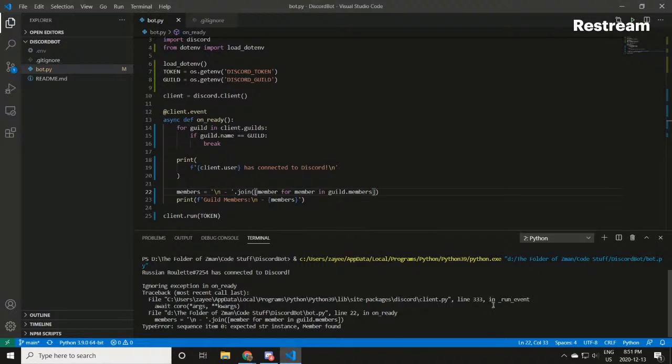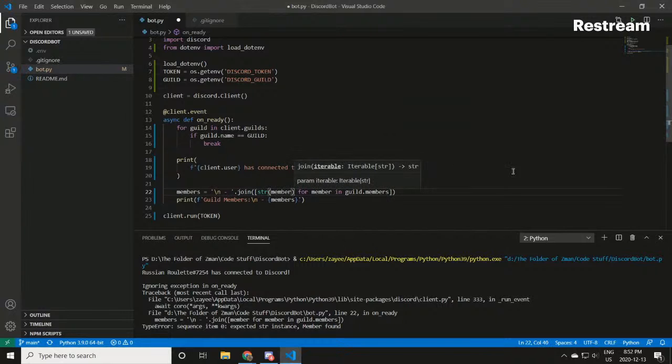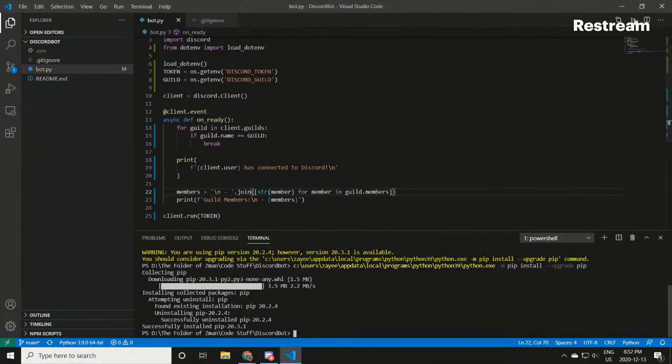Okay, so it's on ready members, member. Okay. I convert it to a string. Try this. Oh, I forgot, I gotta kill the server. Gotta kill the terminal.